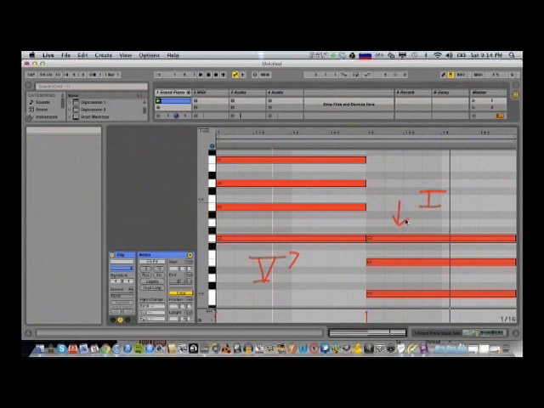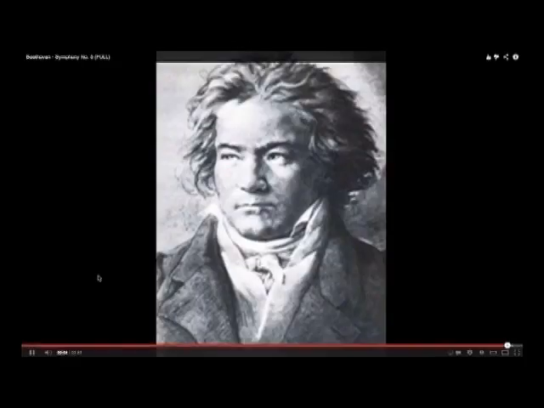So whenever we want something to sound like the end, a good way to do it is to play 5-7 and then 1, and it'll feel like the end. You know, there's like a million symphonies that end by going bum, bum, bum, bum, bum, bum. That's all just going 5-7 1, 5-7 1, 5-7 1.